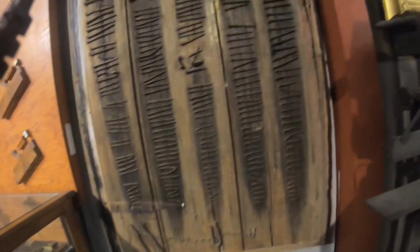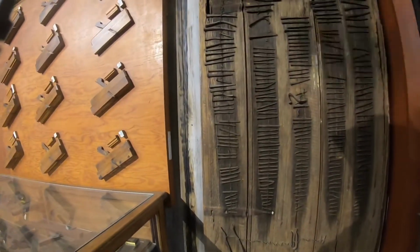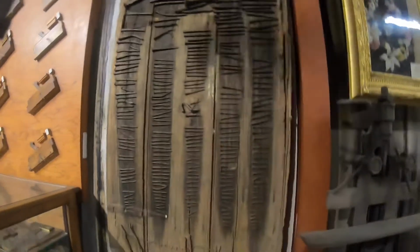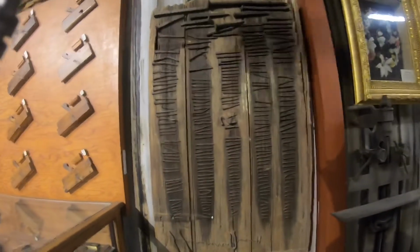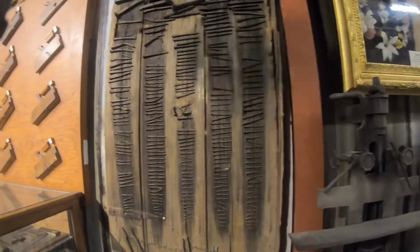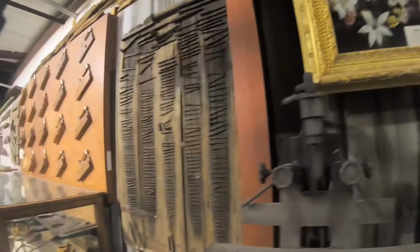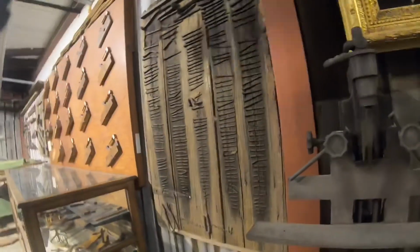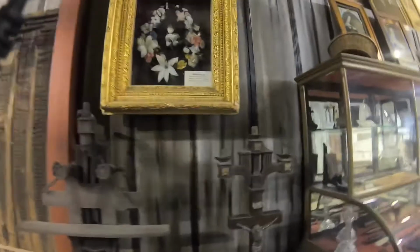All these square nails. The difference between these and round nails is, and I'm not sure, they still use them because when I was working for a hardware company, they sold new nails like this. But because of the way they're designed, it seems like you'd use those more because it holds the wood firmer together instead of a round nail. But once you get those square nails in, from what I understand, they're almost impossible to get back out. So maybe that's why they use the round nails. They're just easier to use if you gotta replace them.